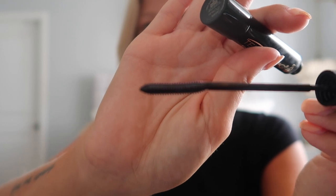Next up I have this mascara — I have two makeup favorites in this video and I never talk about makeup. This is a drugstore mascara I've been using for years. It is the L'Oreal Telescopic Carbon Black. This isn't the waterproof one — I hate waterproof mascara because it never comes off. I don't really have long lashes, but this mascara does the best job. It really separates them all and gives me the results I've liked the best. If you're in need of a good drugstore mascara, highly recommend — I think it's like eight or nine bucks. I really like the thin comb on it; it really separates the lashes well. It gives length and dainty lashes, which is what I like.